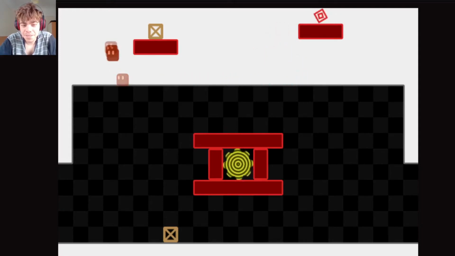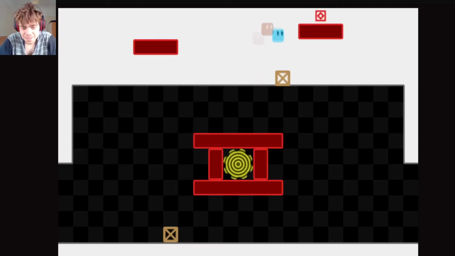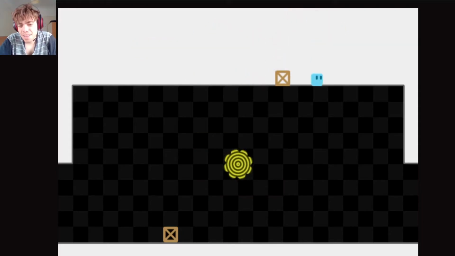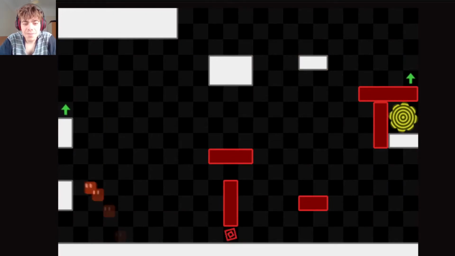Well, whatever it is, it looks like we're gonna have to get it. Oh, it destroys all the reds. Okay. Well, that is obviously very convenient. No, I didn't even need the box. Right, we probably don't want to do that right away.